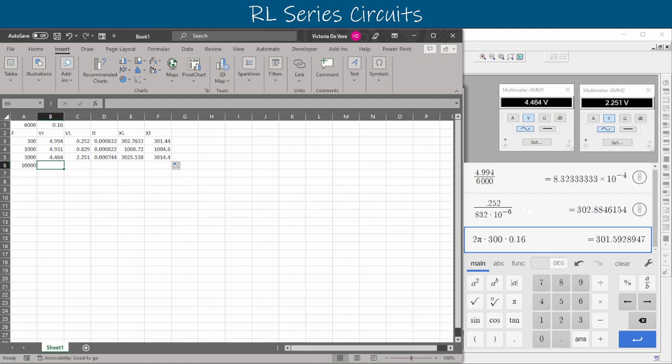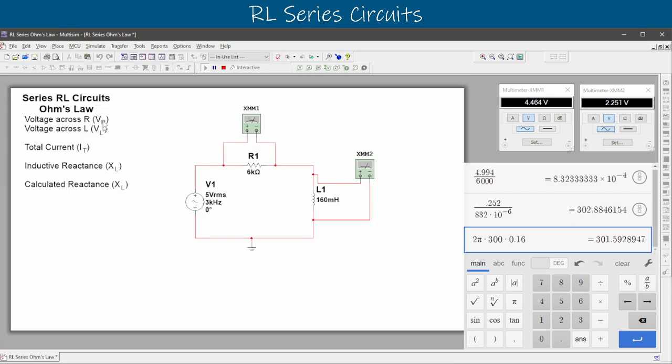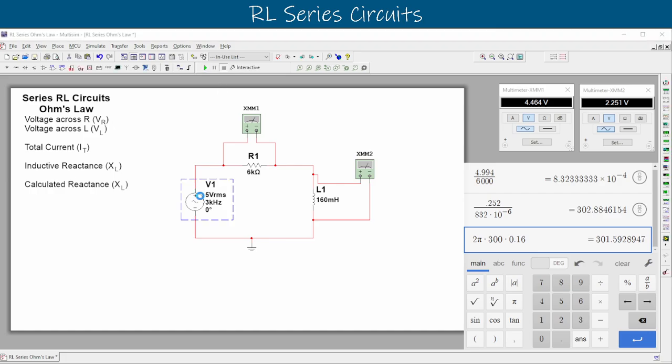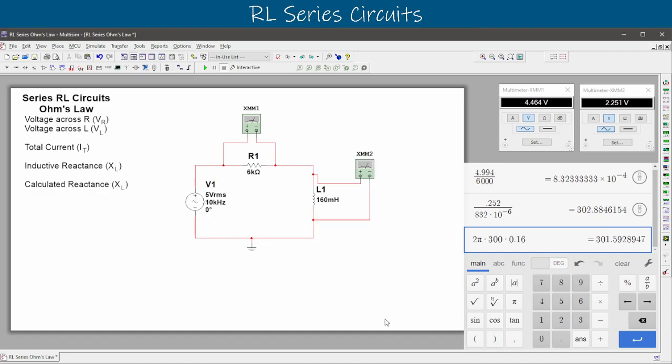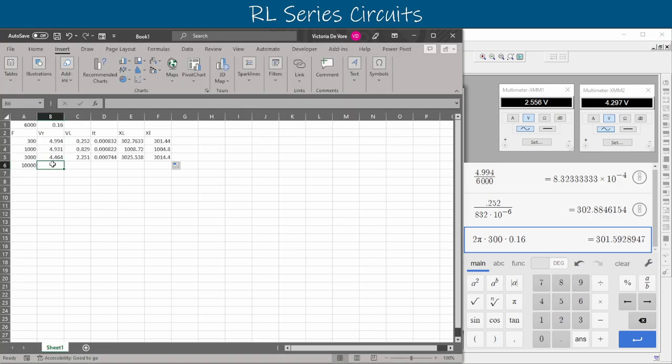And we could do that for 10,000 as well. So let's get our 10,000 mark in here. We'll stop the circuit, double click, and adjust this to 10K. Okay, that out and hit play on that. And now we can adjust in, and now we see that's an opposite. We've got 2.556 volts for our resistor, and we've got 4.297 for our inductor. So the inductor now has more voltage. It's acting larger now. We can grab all of these and push this down here.